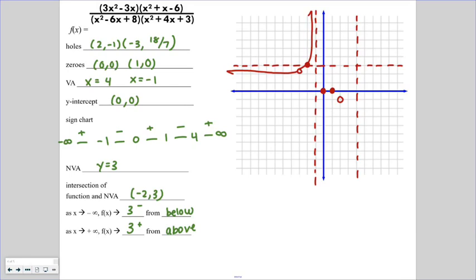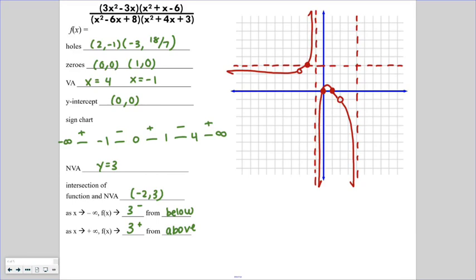Next interval, -1 to 0. Now we're in the middle, which means we don't need to look at the end behavior. For the middle intervals, the end behavior doesn't matter. From -1 to 0, we are negative. That means we've got a really small place in our graph where we're going to represent that. We're just going to go down, follow that asymptote x = -1. And then from 0 to 1, we're positive, so we're going to pop up and come back down to the other 0. And then from 1 to 4, between the second 0 and our next vertical asymptote, our function's negative. So we're going to come down, make sure that we hit that hole, and then go down on that side as well, following the other asymptotes. It's kind of like a very lopsided parabola.